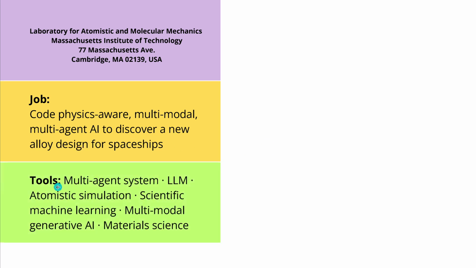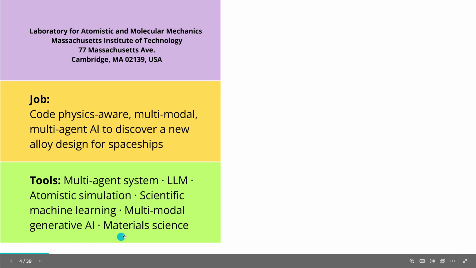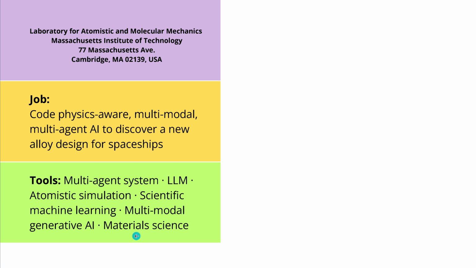Plus, your tools that you can use. You can have a multi-agent system, multiple LLMs, multiple vision language models. You have access to all the atomistic simulation Python programs here at MIT. You can do scientific machine learning, multimodal generative AI systems, and you have access to the complete database and the library of all material science in the world.